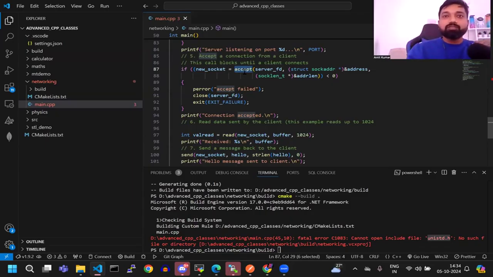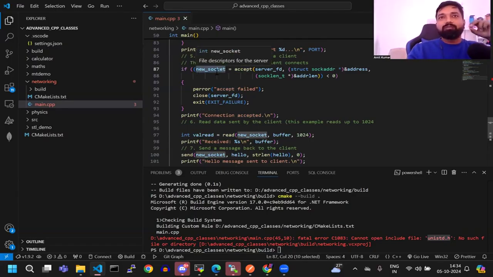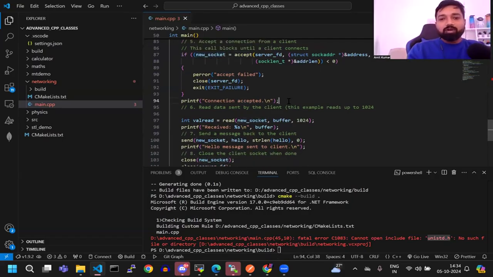So internally the three-way handshake is happening. That is why when we say TCP, we think of it as a connection protocol. The connection is created, and when we say connection, it is this three-way handshake. My client knows who my server is, and my server knows who my client is. Everything has been acknowledged, then this call returns and gives us a new socket, which is specific to that particular client who has connected. So once my code has come here, I am sure that my connection has been accepted. Is this clear till now?